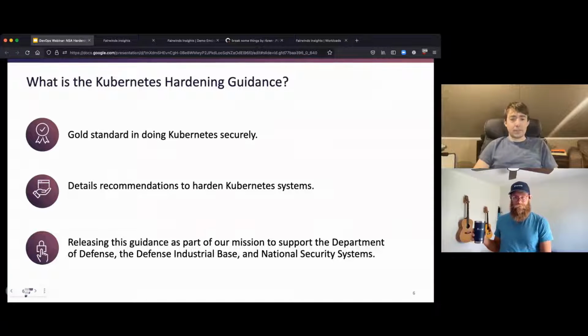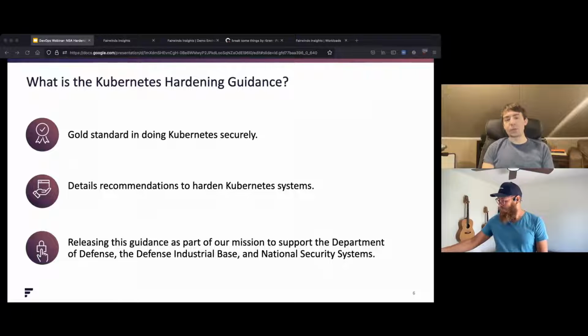Yeah, so Kubernetes is a very complex system. It's super flexible. It's been adopted by a majority of the Fortune 500 at this point, and anything that's flexible enough to cover that many use cases is going to be complex to set up. And that complexity comes with a lot of security trade-offs, right? There are different ways to configure Kubernetes, either more or less securely. Generally there's a trade-off between ease of use and security. So there's a lot of decisions that folks need to make as they're setting up their clusters. And there are also a lot of just easy mistakes to make when you're setting up your cluster.